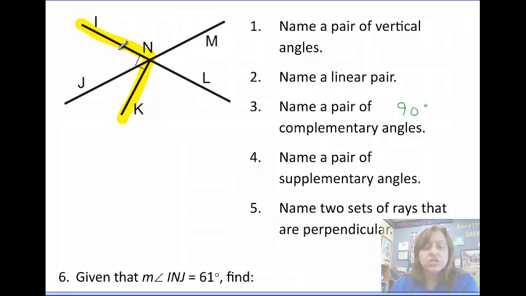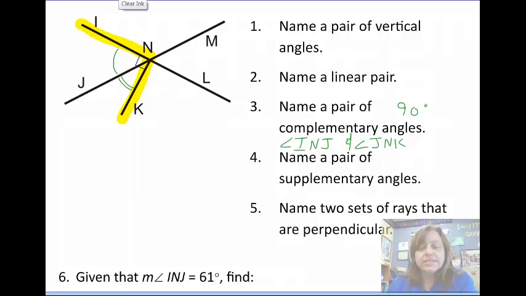Here's a right angle, and I can see that it's been split by the ray to make two angles separately. So the two angles we want to name that are going to be complementary are here as well as here together, these two. Let's name the first one INJ. Angle INJ would be one of our angles. Pair that with our second angle, angle JNK. Because they add to 90 and make that right angle together, they are a pair of complementary angles.